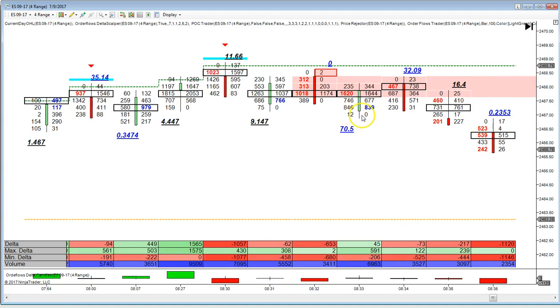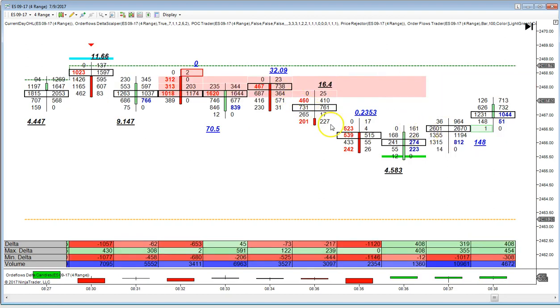Next bar, you come in here, you've got a bullish ratio, which is a terrible sign to get right after you got a stacked imbalance. What you want is, you don't want this bar. What you want is this bar right here with the bearish ratio. And you get a little bit of a sell-off.